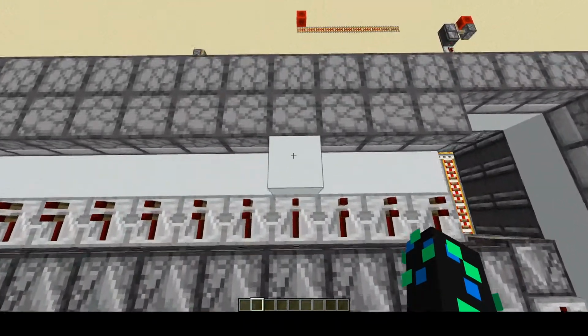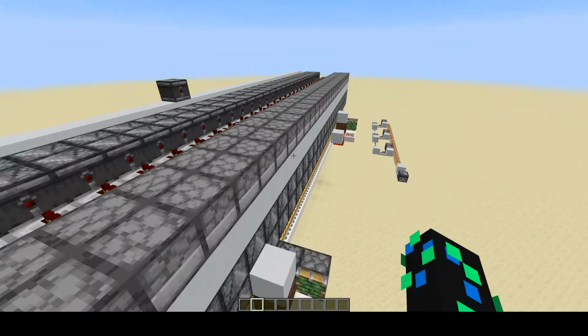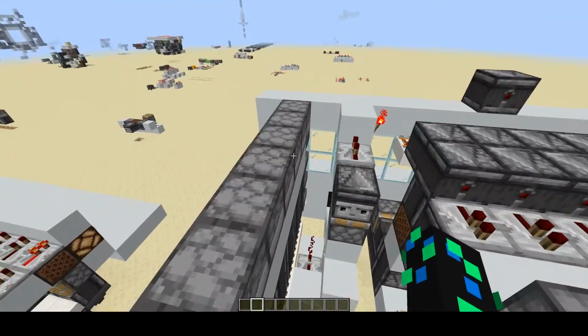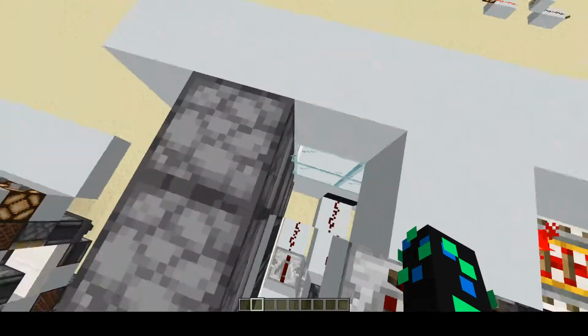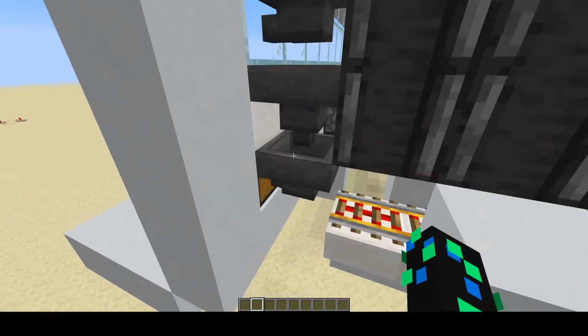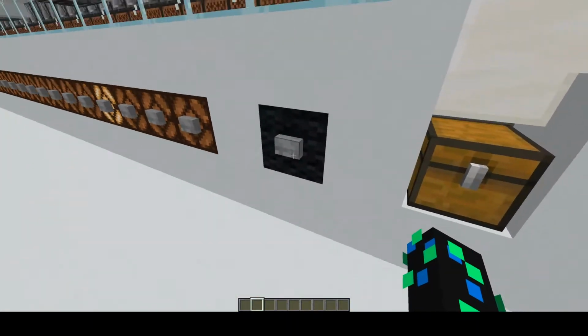So yeah, the white concrete is just gonna be dispensed from this dropper into this dropper, and then the instant dropper line is gonna go all the way down across, and then the hopper will fail me by not being instantaneous.